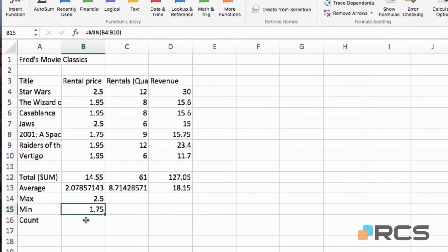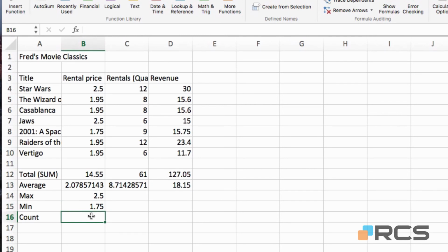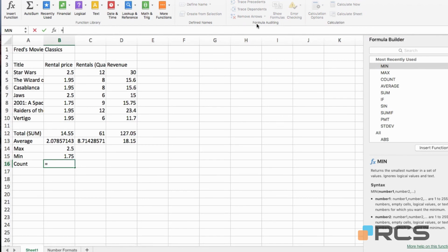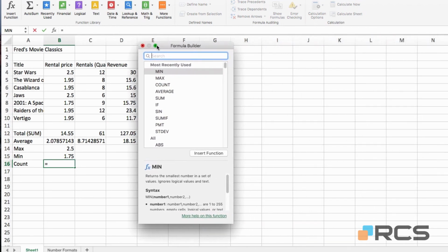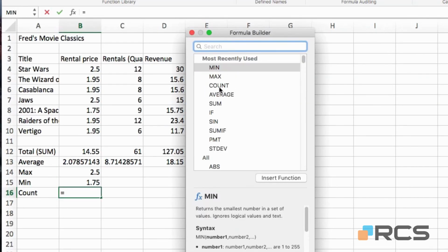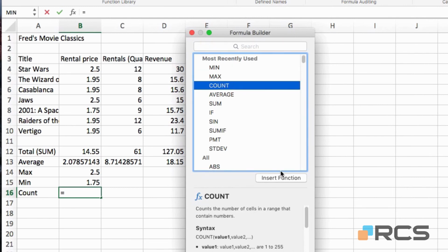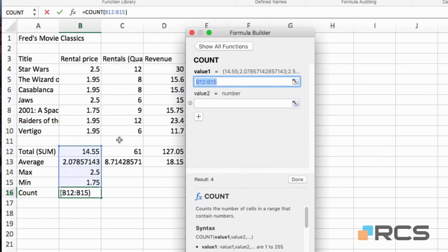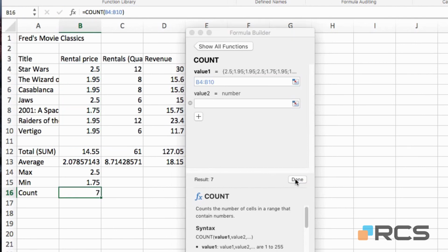And finally, I'm going to complete the first count function, and count simply counts the numbers within a selected range. And to complete this function, I'm going to use the formula builder again, and to do that I'm actually going to go to the left side of the formula bar and click the insert function, the FX button. You'll see there, if I click on that, the formula builder window opens. I'm going to drag that window over to the left of the screen so you can see it a bit more clearly. You'll see count is already in the list there, so I'm simply going to select that and click insert function. Again, Excel has had a guess as to what it thinks I might want included in the function, but as often happens, Excel hasn't quite got it right, so I need to reselect the range again. So simply click and drag from B4 down to B10, and then click the Done button. And you can see the result in the cell. I'm going to close the Formula Builder window, just click on the Close button there.